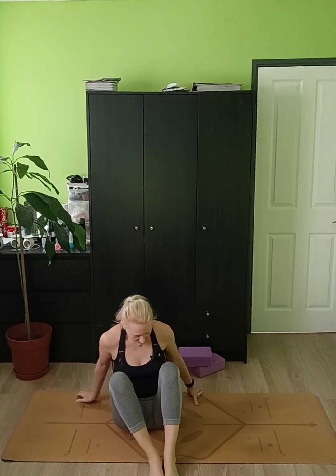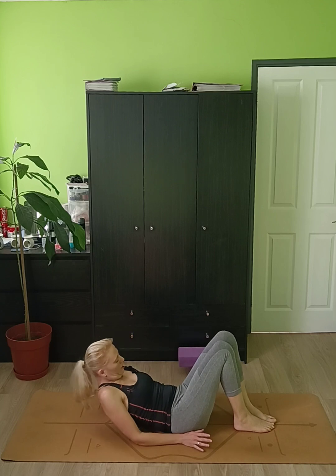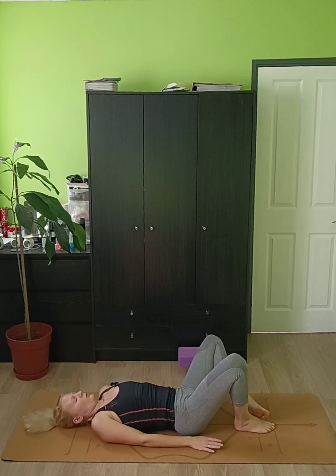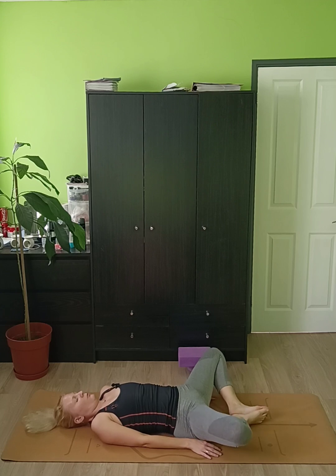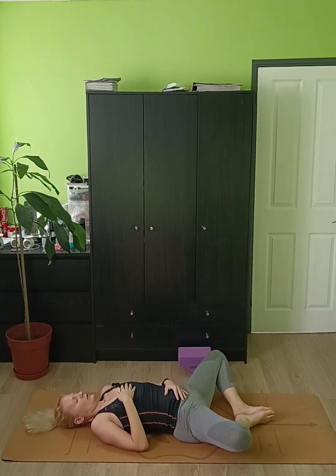Let's make our way down to reclined pose, and we are going to bring our feet together and let our knees fall to the side. You can put one of your hands on your heart, the other hand on your belly, and just start to relax a little bit. Let the gravity pull your knees down. Let your body cool a little bit.